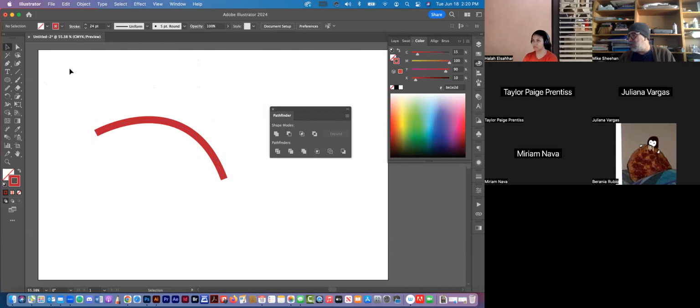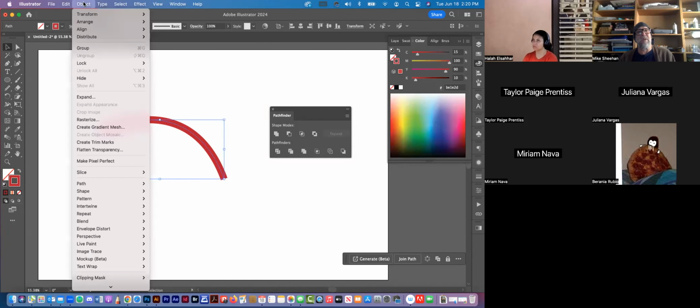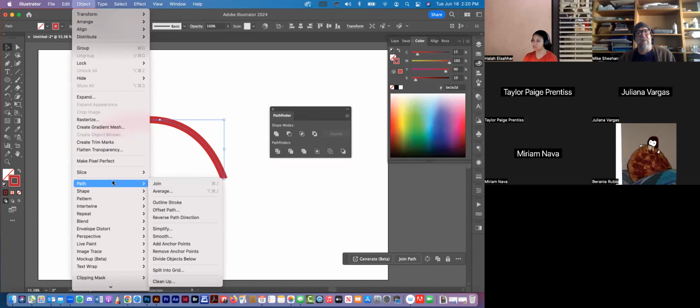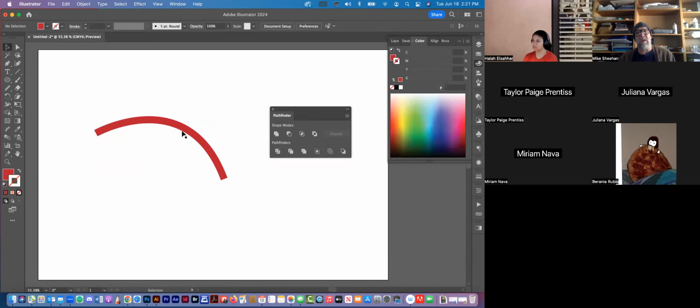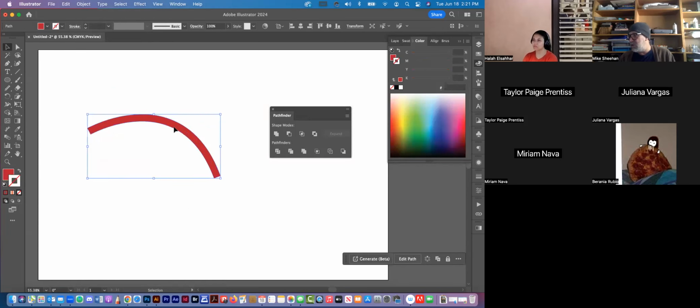Sometimes I want to use this to make a shape, or I don't need it as a line. Or like in my case, if I did line work and I didn't want anybody screwing with it, I would take all my line work and unify it. So it's almost impossible to mess with, okay? That would kind of save me from people screwing with my stuff. But if I go here and I select this object or this line, I go up to Object, Path, Outline Stroke, and it will just turn this now into a shape. This is no longer a line, it's just a shape.